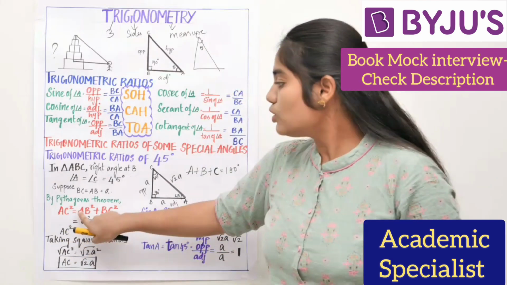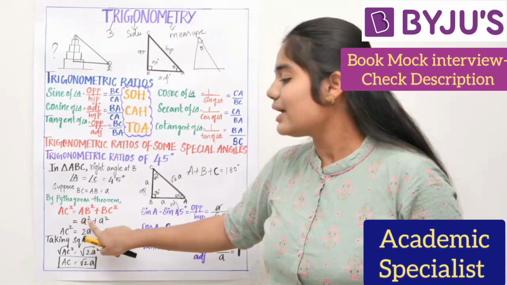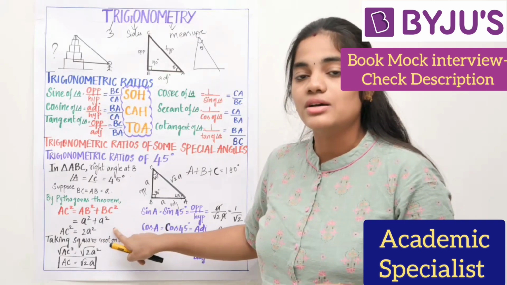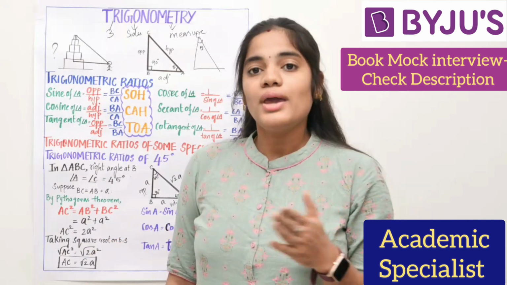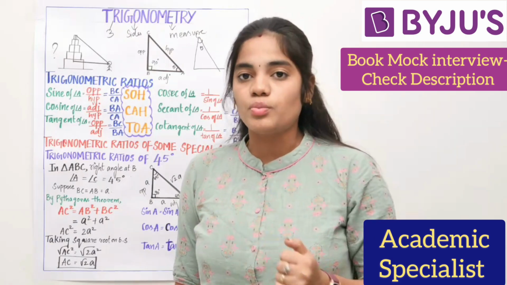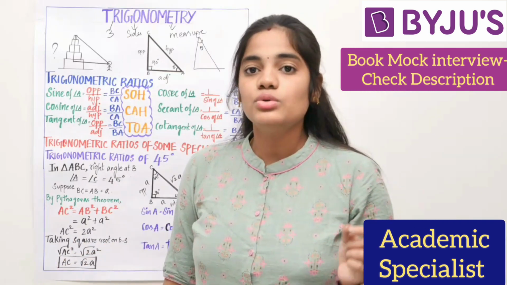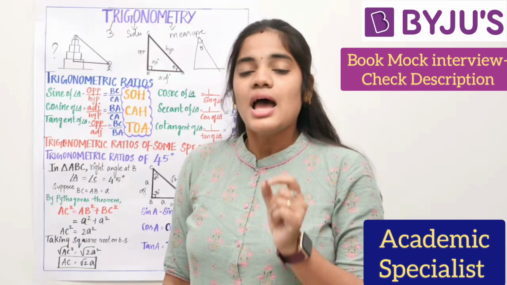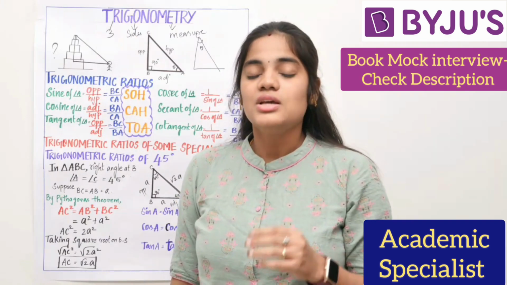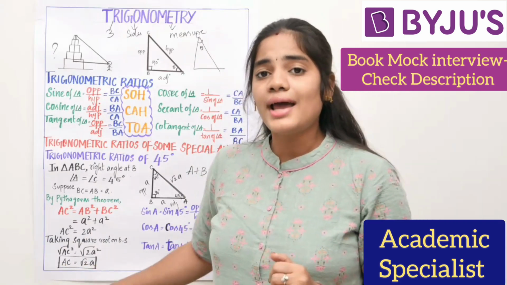Now we don't know AC, so we leave it, and the AB value we know is A, and squaring that gives A square. And BC is also the same, so we write A square. Adding the two, what do we get? 2A square. Now we have a square on both sides. To remove the square, we take the square root on both sides. The square and the root get cancelled. Root 2 we can't cancel, so root 2 stays as it is. And for A square, the square and the root cancel, only A will be there. So the AC value is equal to root 2 A. Now we got the hypotenuse side.